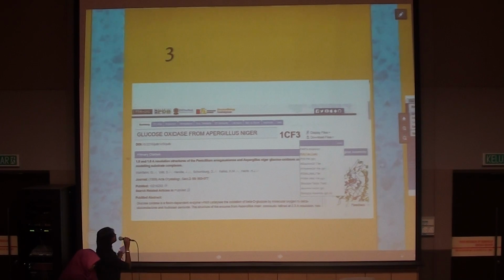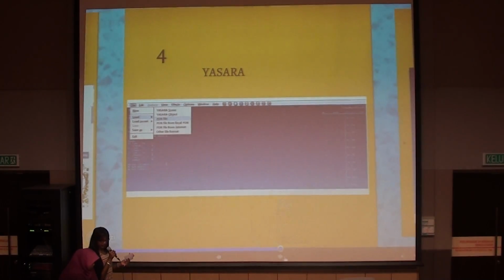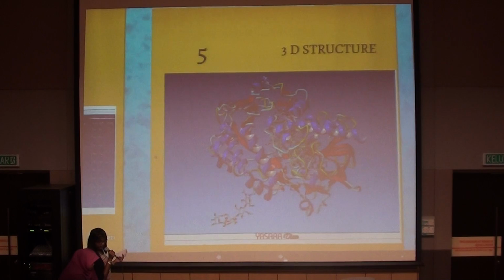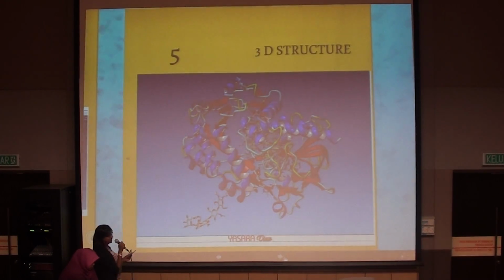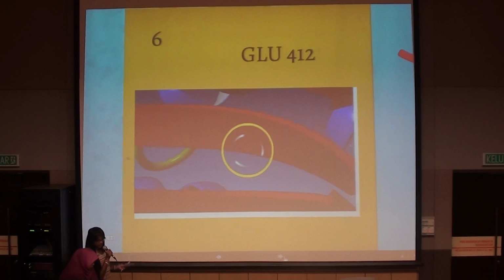Download the file in PDB format, and you have to have the YASARA software. Load the file and you can view the 3D structure of glucose oxidase. These are the 3 active sites found in glucose oxidase.